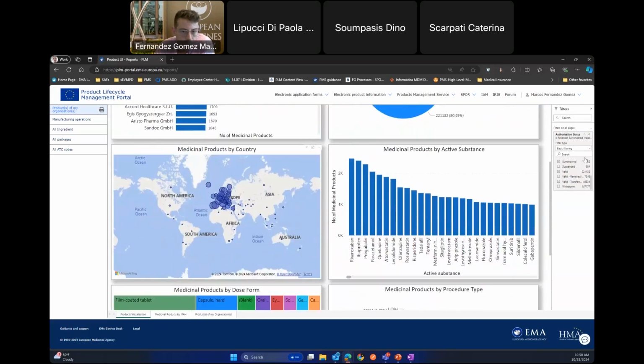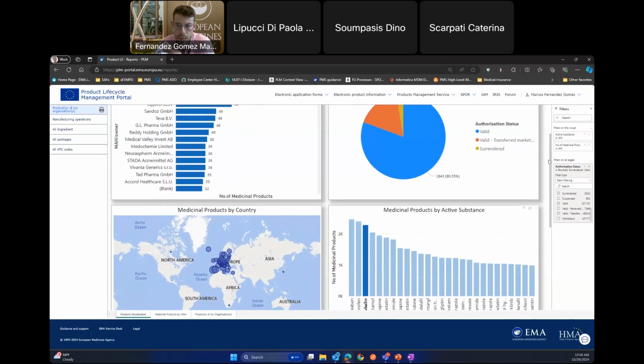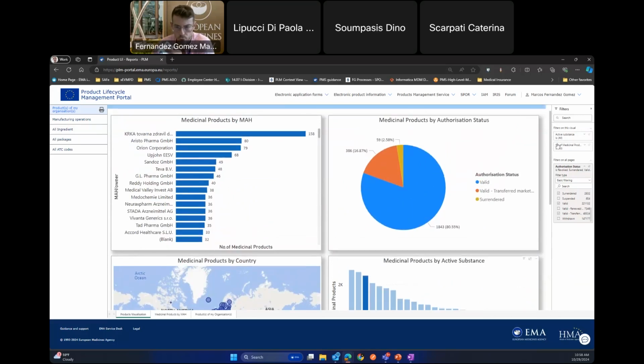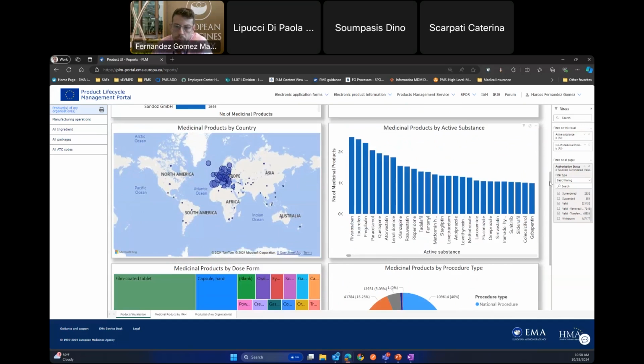Also, medicinal products by country, medicinal products by active substance. You can include additional information here. If you click on one of the substances, for example, then the reports will change, and all these reports will also change. I can always click and come back.